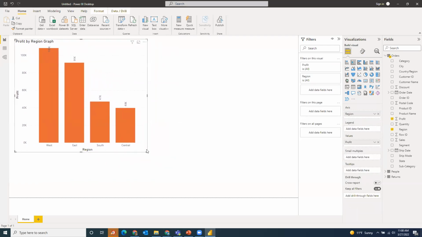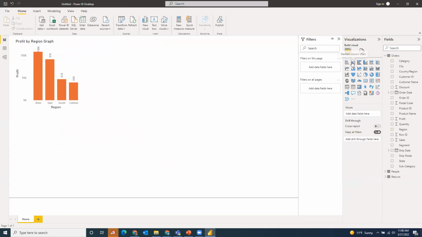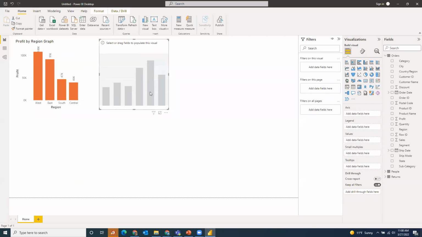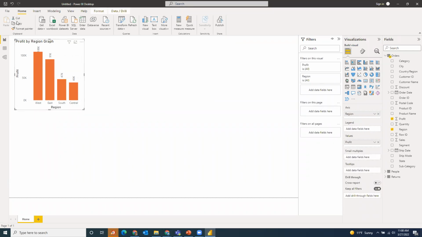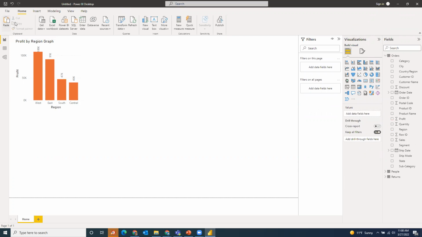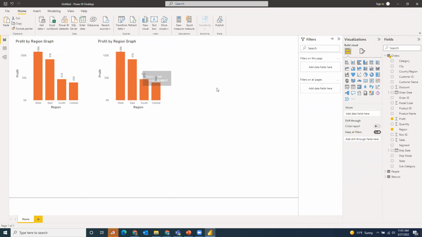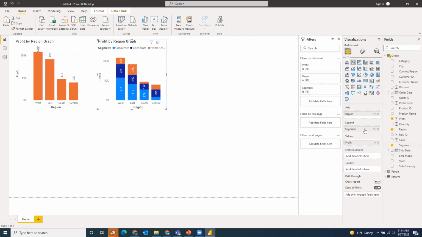This is one example of a simple column chart, right? So this is one of the column charts we are doing. So now we are doing another, a stacked chart. So let's say we are doing the same chart, but we are going to add the segment. So one of the ways you can do is you can copy this, and then you can paste it here. You can copy and paste just like any Word document, Excel or anything. So let's add the segment to the legend.